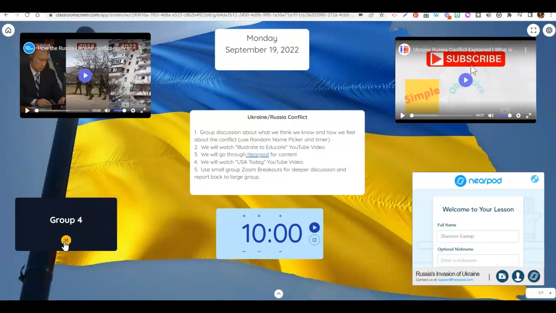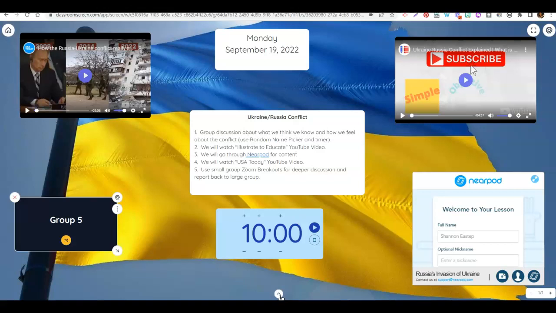If I click this little orange button down here, it will automatically say, okay, group 5. This is helpful down here when I'm going to have the groups come back and I'm going to say, somebody from your group, tell me what you talked about. Now, I had this listed as a Zoom breakout, but if you are in class, obviously they would work in person and this would just be small group discussion. These are just a few of the things that I can do and bring into my classroom screen page.